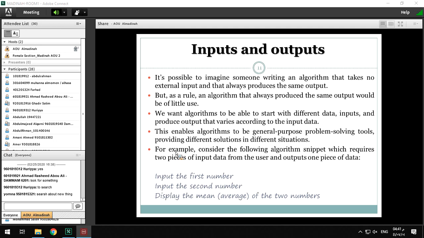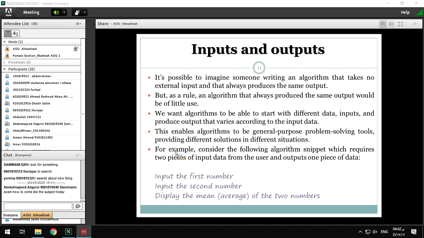We want algorithms that can start with different data inputs and produce different outputs based on the different inputs. That algorithm will be discarded very soon, because we'll come to know what the input and the output are.